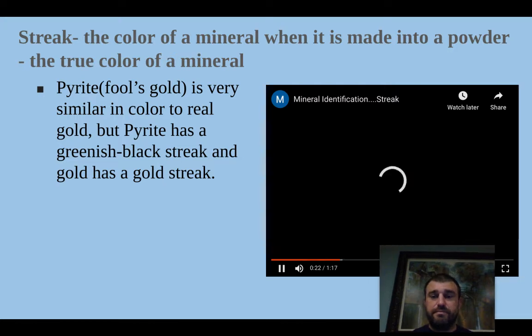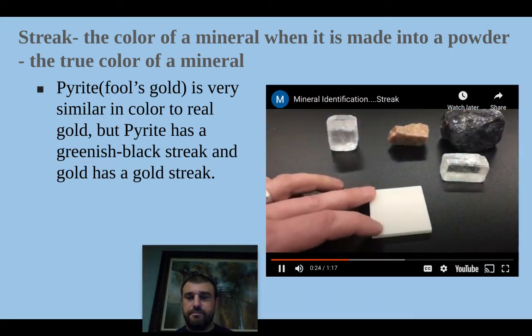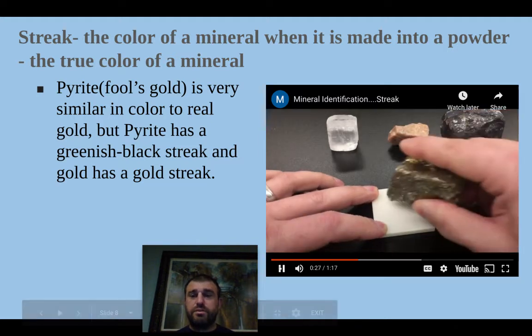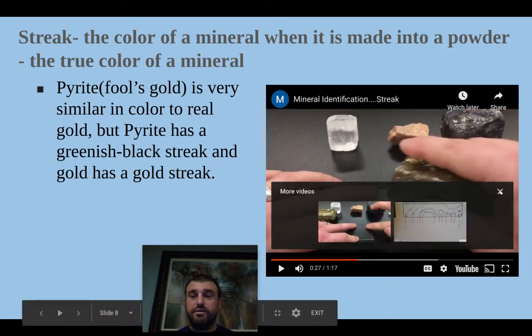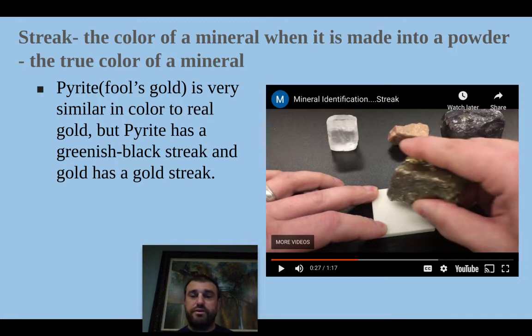Let's watch this clip. I'm going to take the mineral in one hand, place the streak plate down on the table. So the streak plate is the white porcelain tile. Okay, your streak plate has to be harder than your mineral. So we're going to learn that a diamond is the hardest mineral in the world. So if you wanted to make a streak with a diamond, you can only do that with a diamond streak plate. So you would have to basically rub two diamonds together to see the streak of a diamond. Because if you try to make a streak on the white porcelain tile with a diamond, you'll just scratch up the tile. So your streak plate must be harder than the mineral you use.